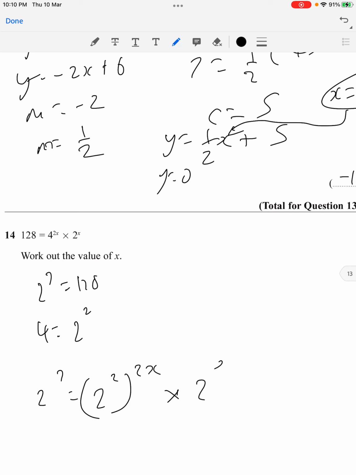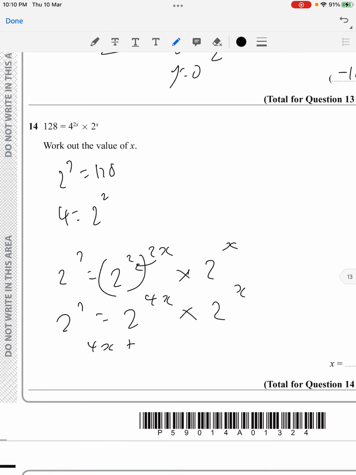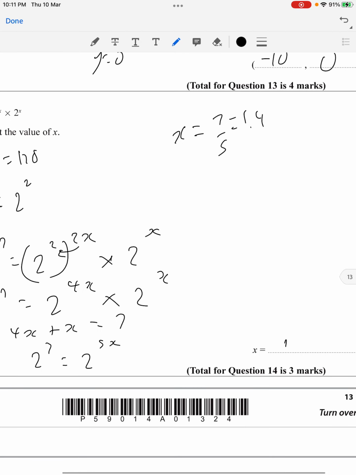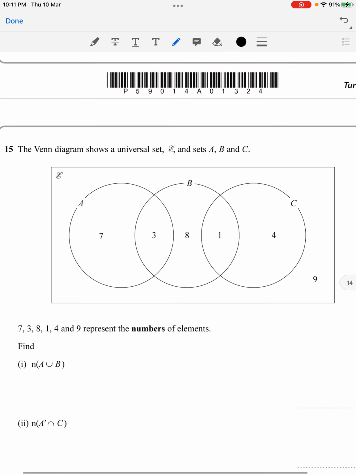We just did it for a single digit, right? So now based on this, it is 2x, right? You have to multiply these values together, so 2 raised to the power 7 should be 2 to the 4x multiplied with 2 to the x. So now we can use this equation with the powers and find out the specific values that we need. So 2 raised to the power 7 is equal to 2 raised to the power of 5x. The x should be 7 divided by 5, which is about 1.4. So x should be 1.4. That's how we find out our values.